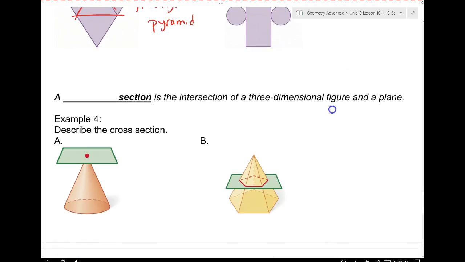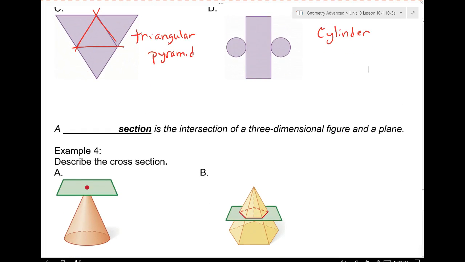All right. Another thing that you're going to be expected to know, and this is huge later into pre-calculus and some college algebra and algebra 2, is a term called a cross section. A cross section, this is the formal definition, is the intersection of a 3-dimensional figure and a plane. Basically, think of it like this: I have a solid figure, and the plane is the blade of a saw. When I cut through with that plane, what 2-dimensional shape would I get as a result?